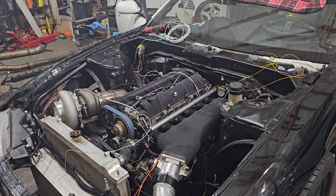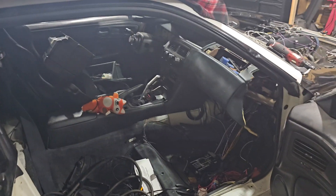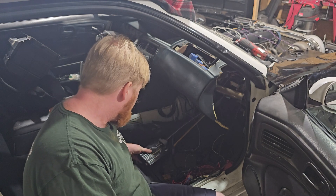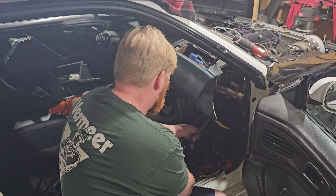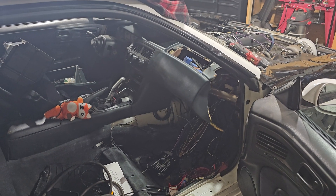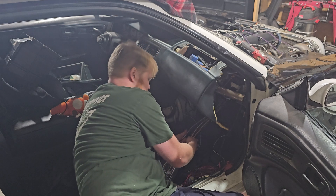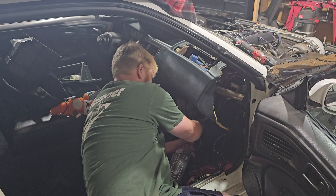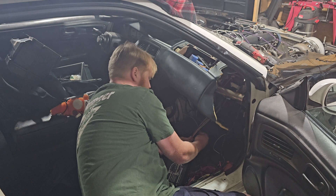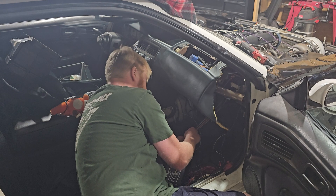Next on the agenda is going over to the inside of the car and we're going to zip-tie everything nice and snug. As you can see, all of this wiring down here is for the ECU — I want to pull it a little bit so I can work on this. We're going to take these guys tight. We want to make sure that since they're all going to be in line, you're going to end up sleeving this, so you want to make sure that everything is snug and there's nothing loose hanging on to the actual harness. Because once you put the sleeving on later on, there's going to be some random loose wire hanging around inside your loom, and you don't want that because it's ugly.